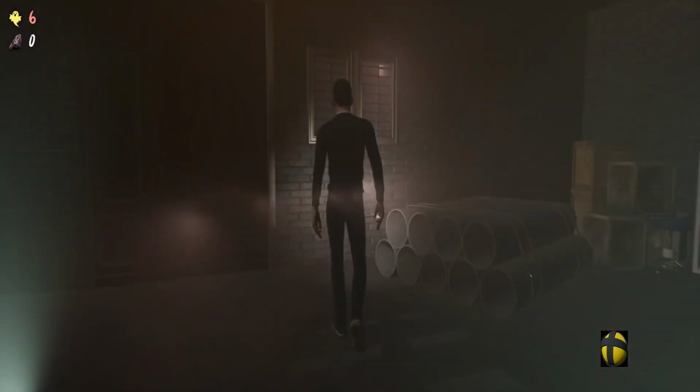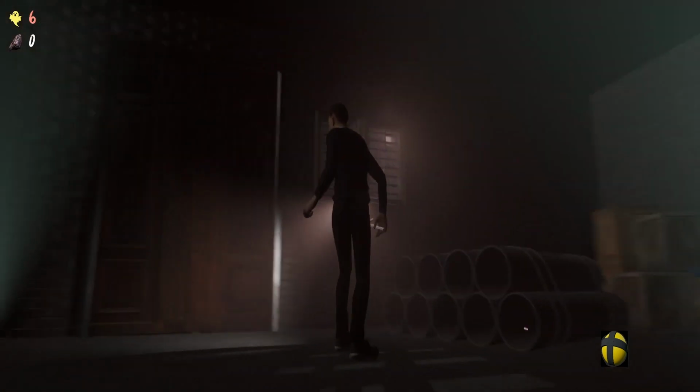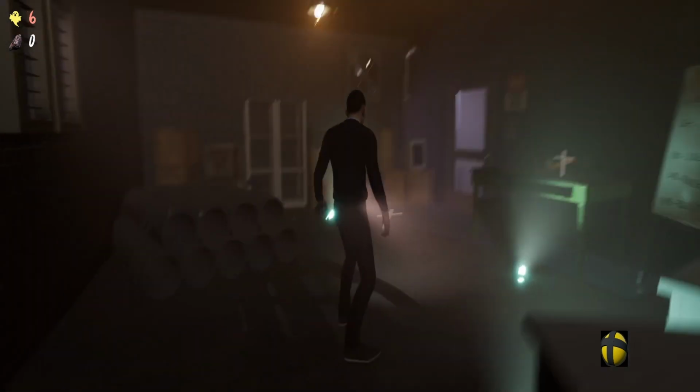You've got this window here, but because it's an abandoned facility, I wanted the windows to be boarded up. So I've got little cracks in the windows, so moonlight can still reflect through and add a bit of light to the environment.